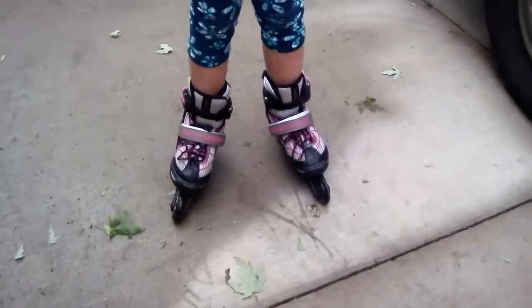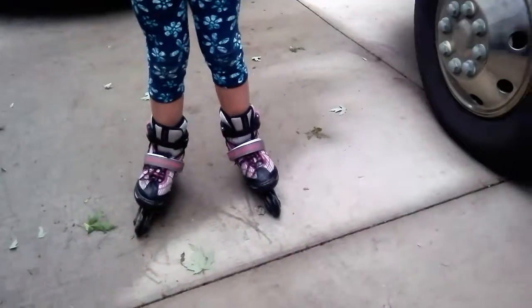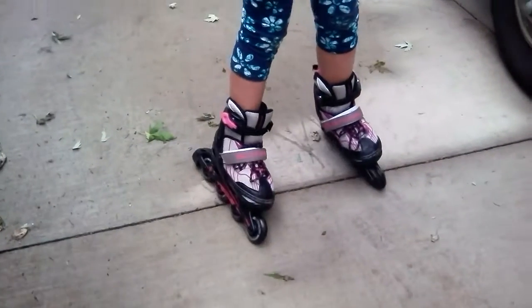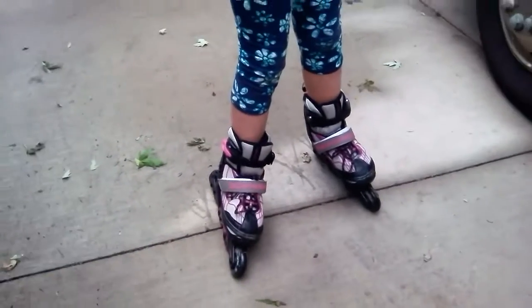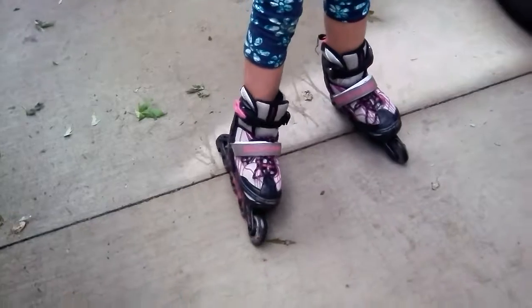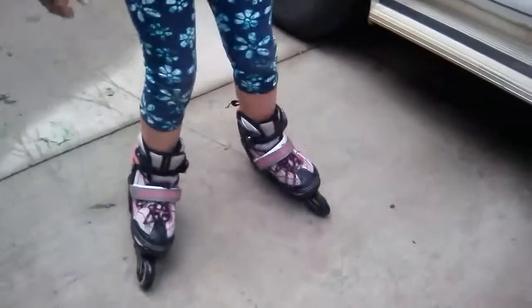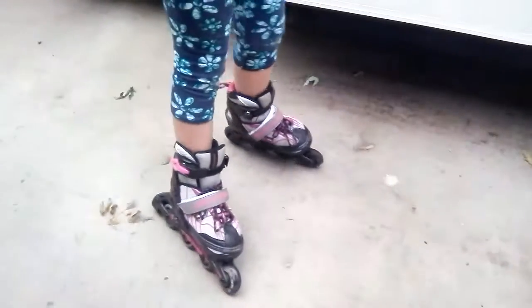That's a rollerblade. I didn't actually do this, but you would because it's more safe. You'll practice in your house or on the carpet. You don't have a helmet. Because if there's something in the living room, that will be bad. You always start with the foot that has a brake to stop, which is your right. If you know your right and left, you should know that.